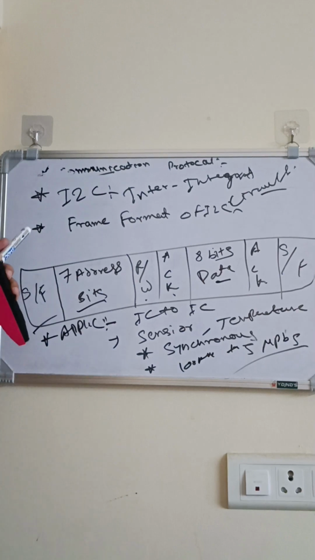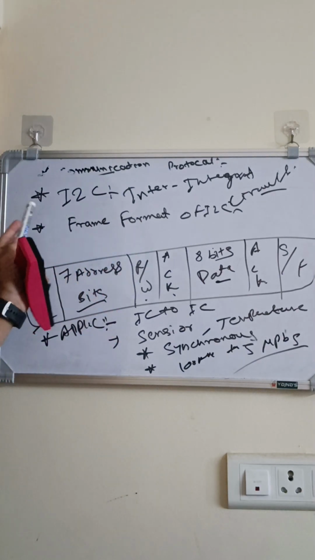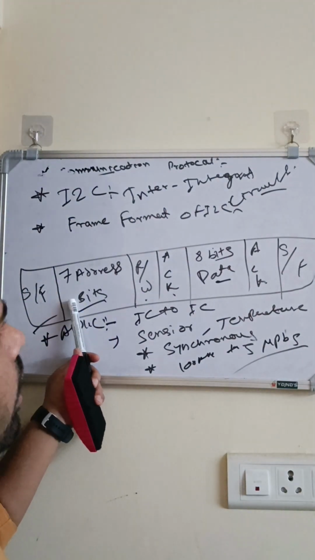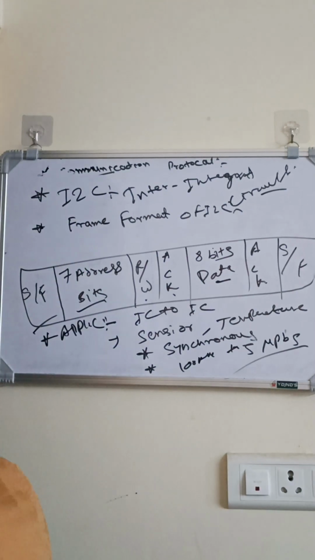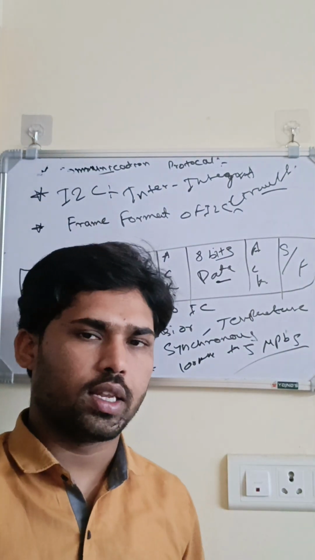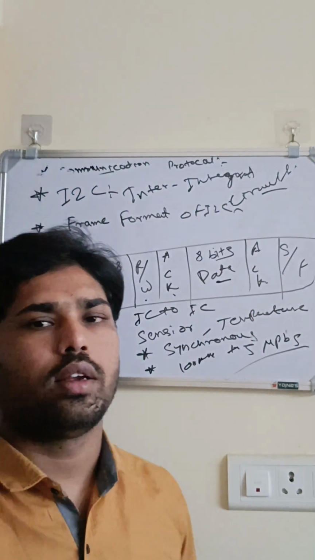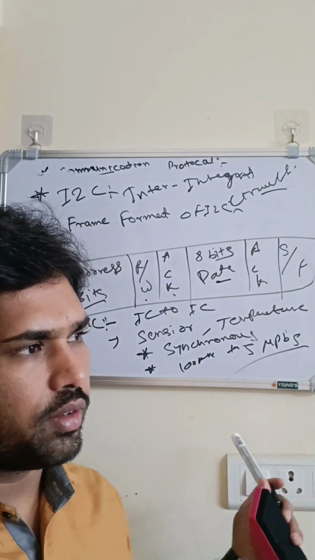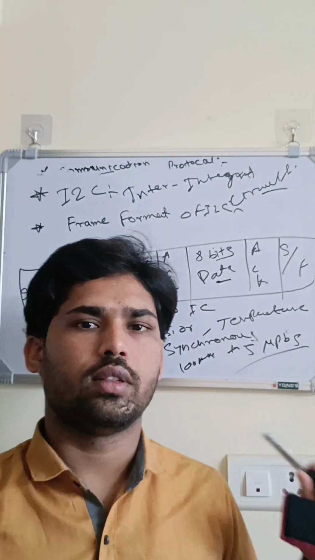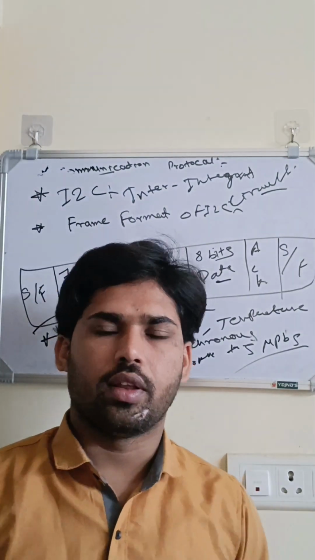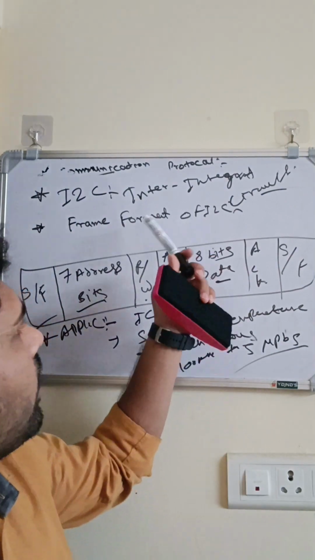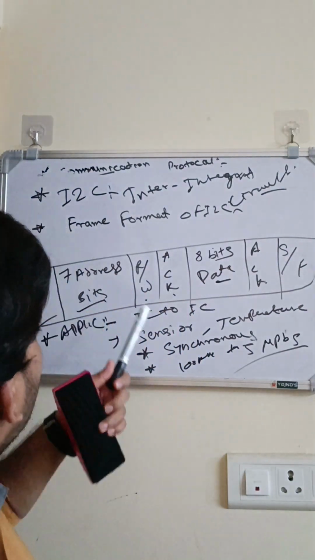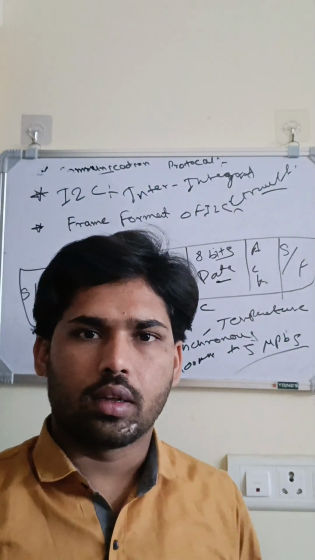So UART, as I said, I can explain once again. UART is two-wire communication, TX and RX, where we transmit the data. And SPI is four-wire communication: master out slave in, master in slave out, chip select, and serial clock. That is the four-wire communication, a synchronous connection where we transmit the data, 1 byte of data with the Serial Peripheral Interface. Coming to the I2C, it is an Inter-Integrated Circuit with two-wire communication, serial clock and serial data.